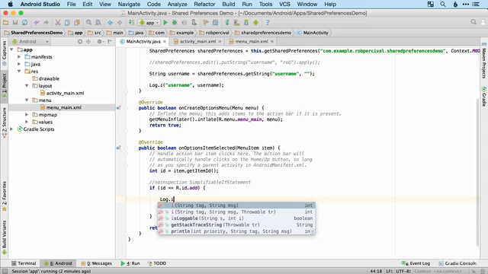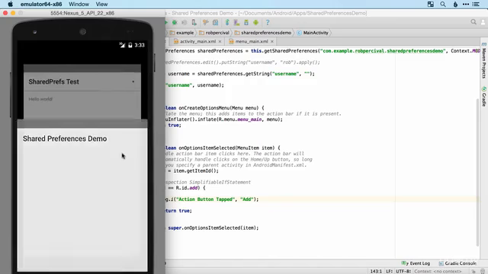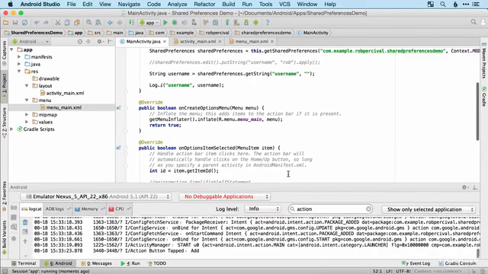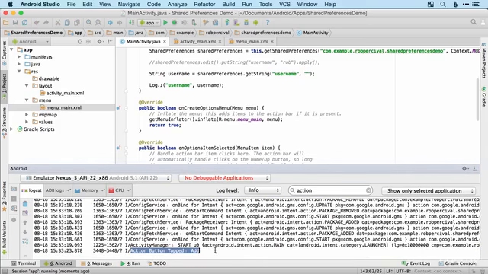For now, let's just log "action button tapped," and the button that was tapped was add. Simple as that. So let's take a quick look. We should now find that we've got a plus button. There it is on the side, and then when we tap that with any luck, there it is. Button tapped, add.